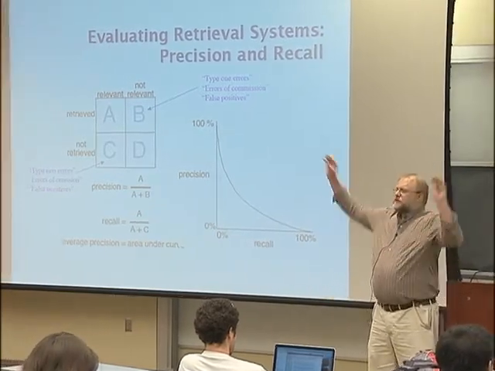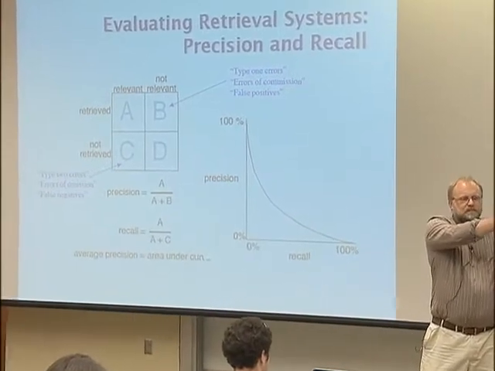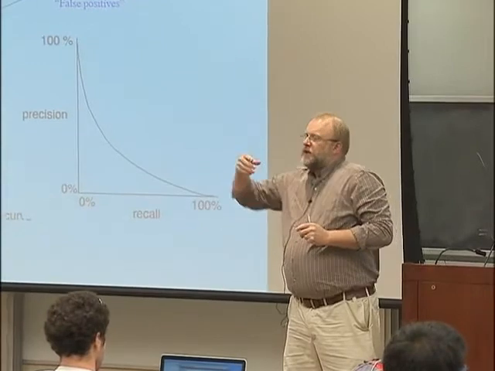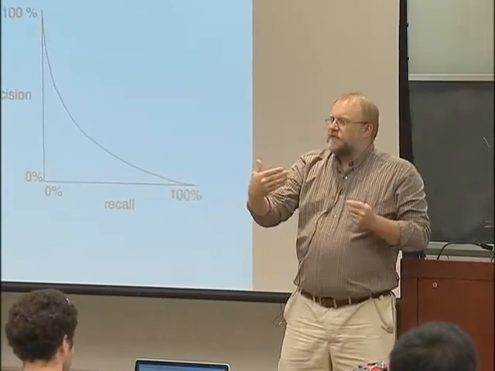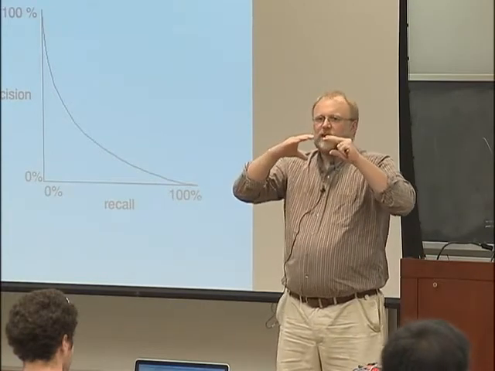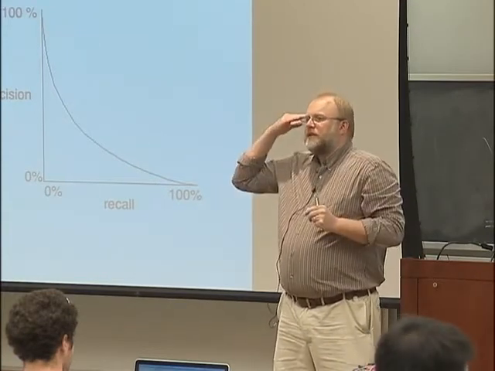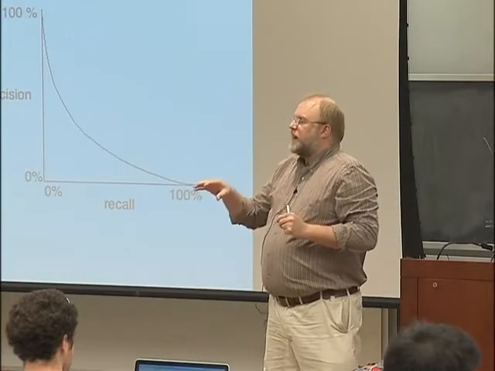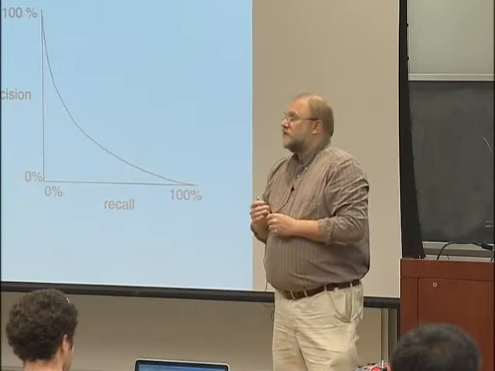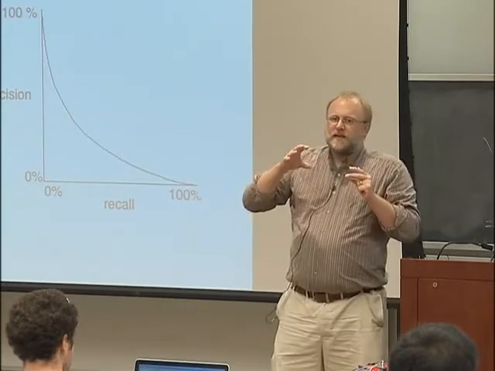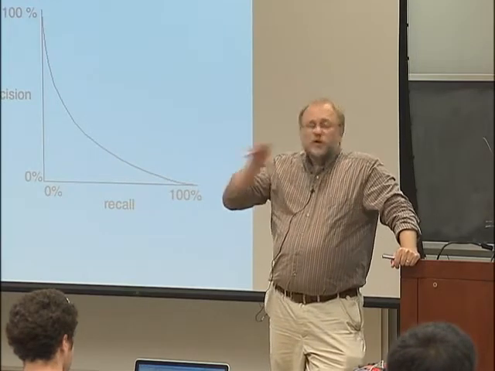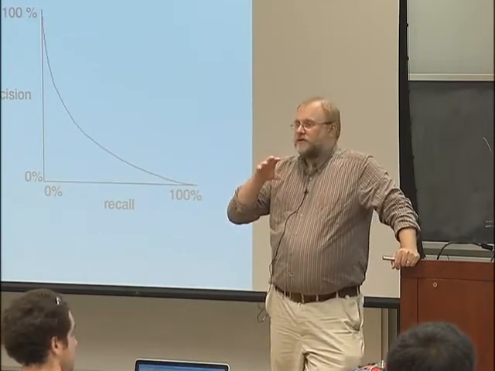So think of it this way. You've got some collection of documents, an information need. The system looks at that information need and says, here is a set of documents that I think are relevant to that need. Okay? So we have to start thinking not in terms of a ranked list, but in terms of a set. Here is a set of answers that the system thinks is relevant. Now, from that set, a certain proportion of those are actually going to be relevant. The proportion that are actually relevant is called the precision.